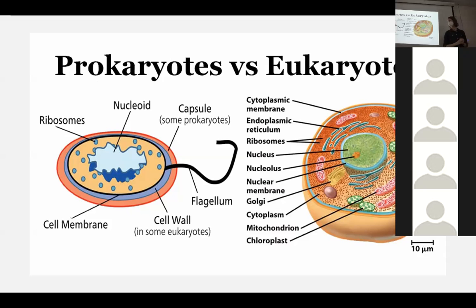All right. Those are the main differences. Don't worry about the capsule. You guys don't need to worry about what a capsule is, but know those main differences and then the similarities, the ribosomes and the cell membrane. Those are both present in both prokaryotes and eukaryotes. So I'll point out some other differences between prokaryotes and eukaryotes as we go along. I'll bring prokaryotes up every now and then and say, this is how they're different from eukaryotes. But like I said, most of the time I'll spend talking about eukaryotes.